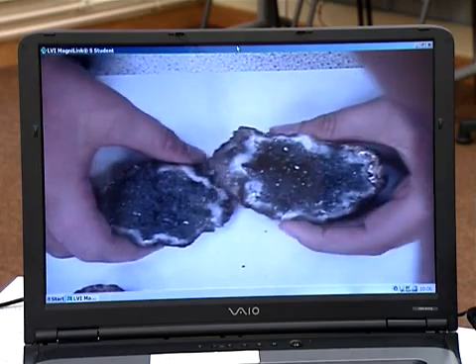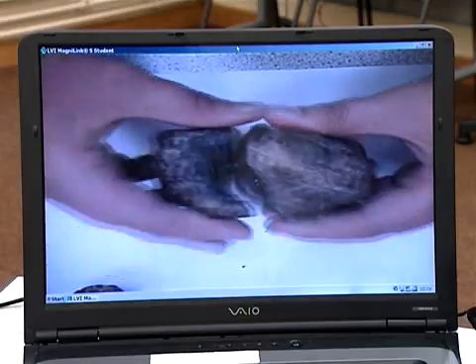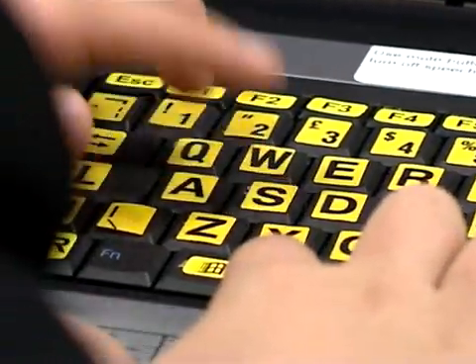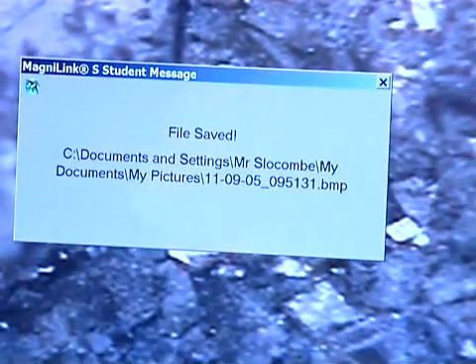It's got a big hole in it. Can you see all the crystals? Yeah, let's take a picture with the answer. The fact that it captures things is fantastic, and being able to recapture the moment in the lesson that the child wants to remember — so it's down to them. We'll call that picture back. I can recall the problem that the child had, go through it with them, and resolve the problem.